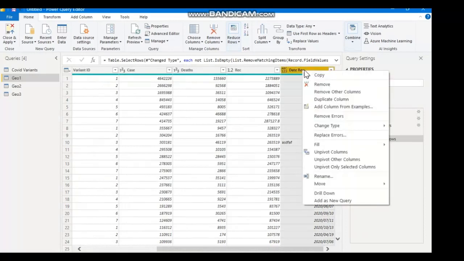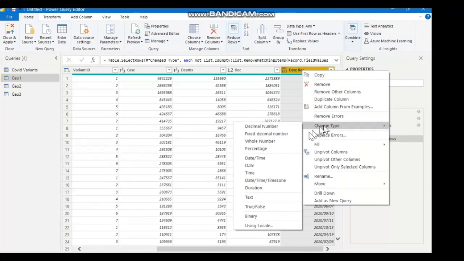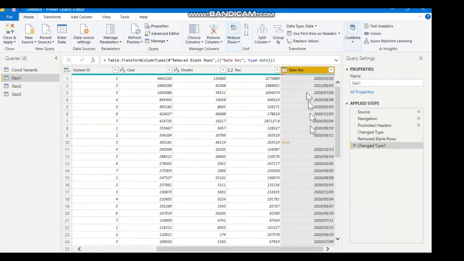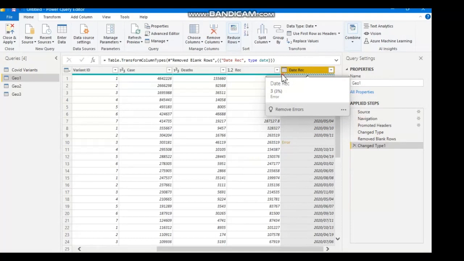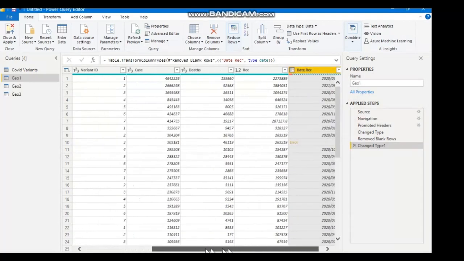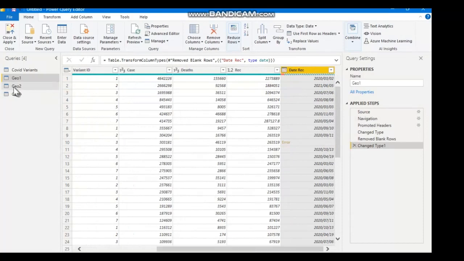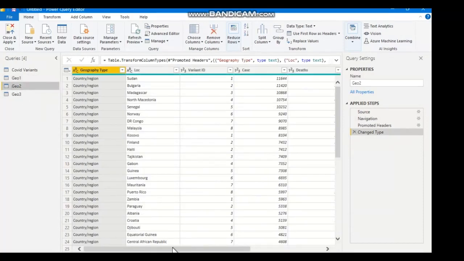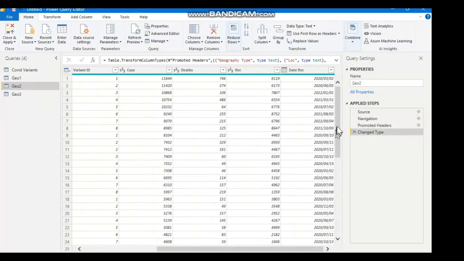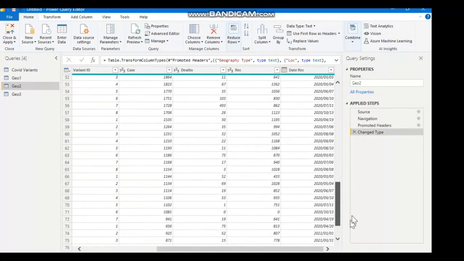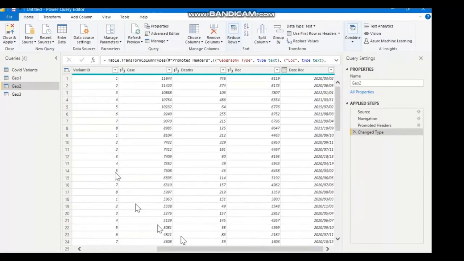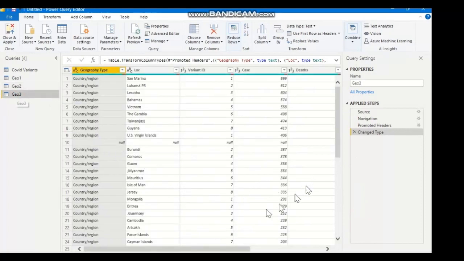So let's change the type of that and make a date, and now it is an error, and you will notice now there's no longer a green line there. There's a little red area there. Error is 3% over there. Let's go and fix GO2 as well. I don't think GO2 has any problems on the dates. No. Let's go and look at GO3.